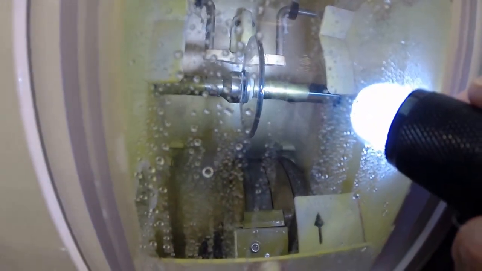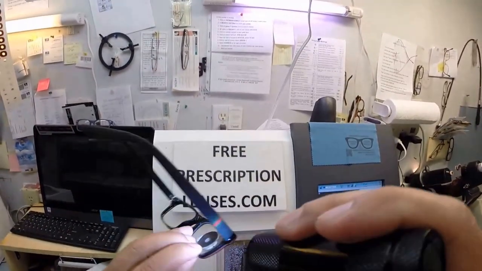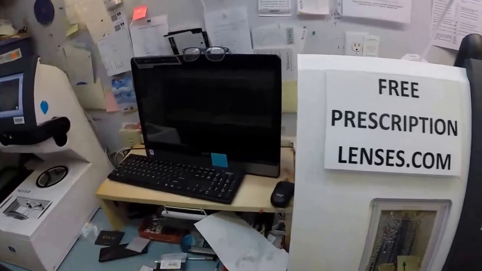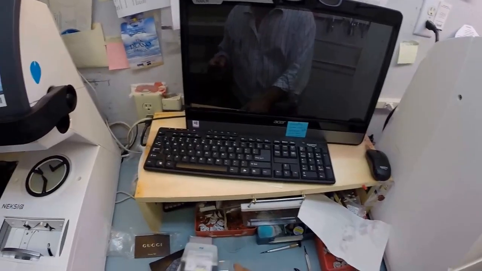And you can see as it's going around tracing the shape of the frame. And as always, measuring the thickness of the lens to know exactly and precisely where to place the bevel so you have the least amount of edge thickness showing. And of course you have no edge thickness whatsoever. So since your left lens has begun cutting, let's go ahead and continue to work on the right. We will come back down here.